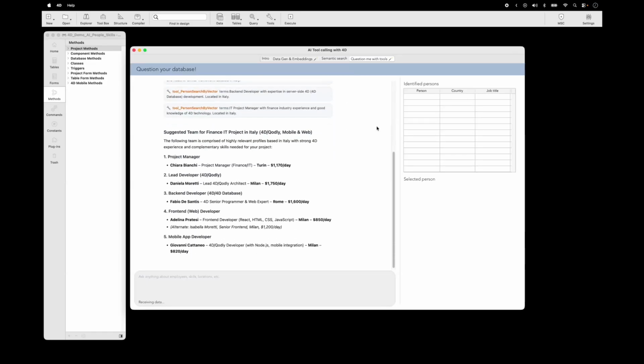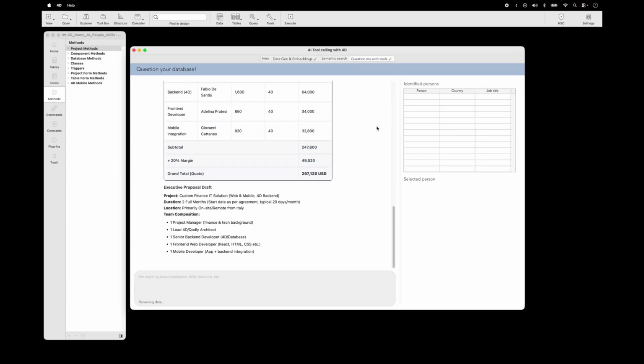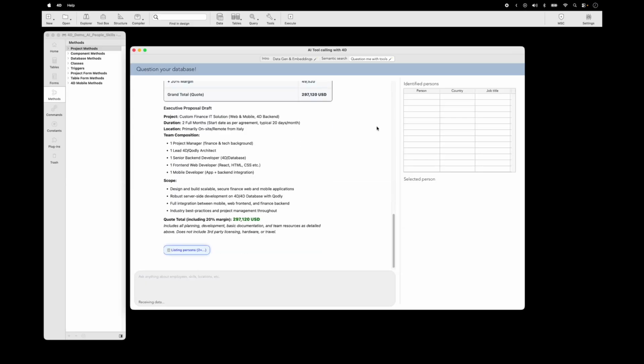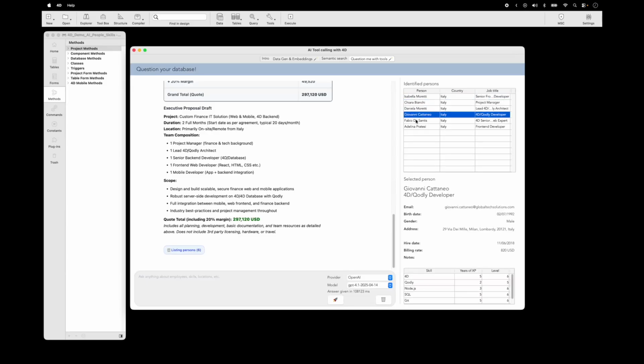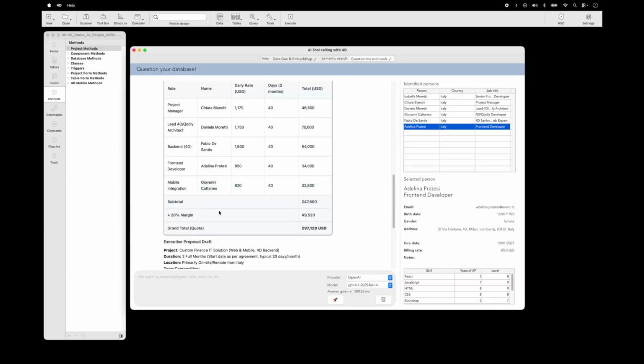What's impressive is that within a chat UI, I can have information about my data, and I get my cost estimation and a draft proposal. Okay, so these are employees from my database, and they are listed here. So what I can do is to continue interacting within this discussion to refine my proposals.